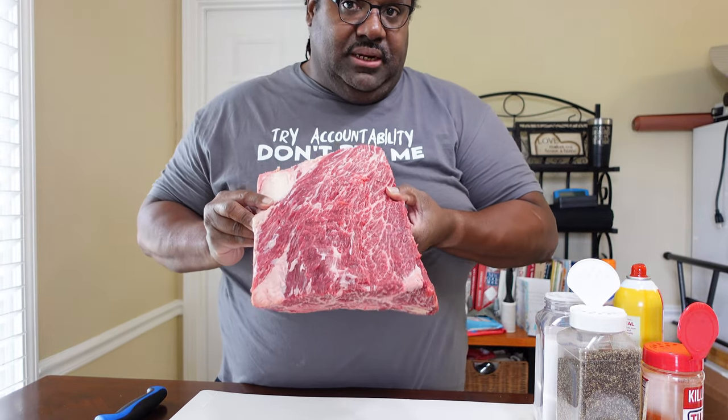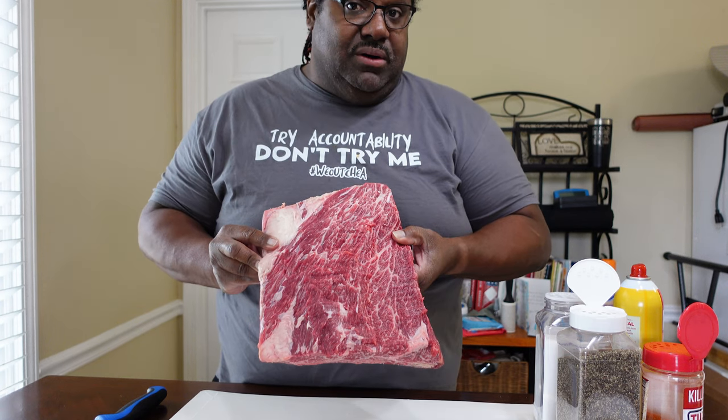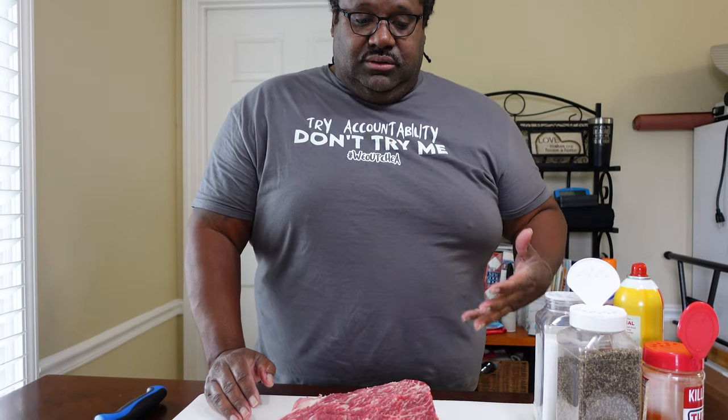These are a plate of beef short ribs. The 6th, 7th, and 8th bone is what they're traditionally called. They're the 3 bone. We're going to do a simple seasoning.